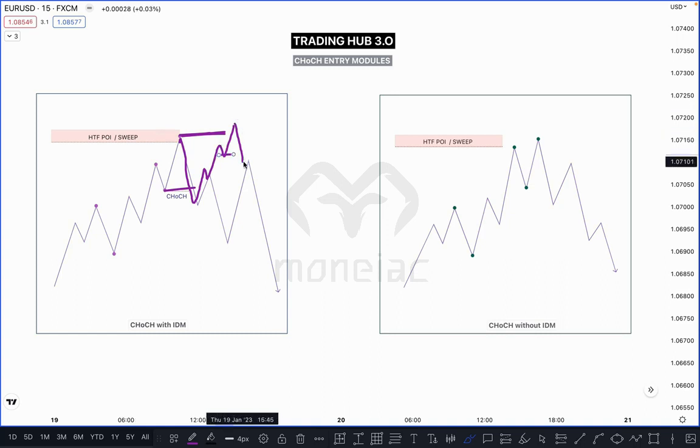But when can we sell here? The market must create an inducement something like this, and then the market continues higher, mitigating this order block, which one is unmitigated. Then you can sell here. This one is our first criterion for when we can sell. And what is the next possible scenario in this case?